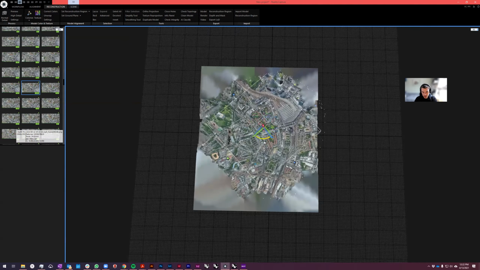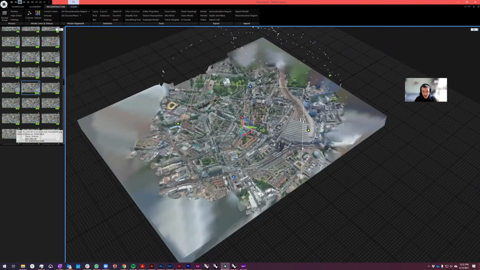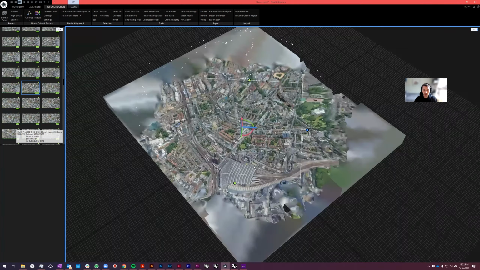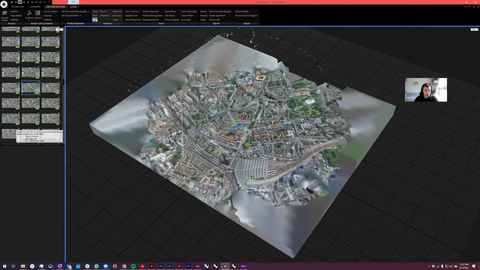Basically what we want to do is just trim up this, find an area that we want to trim that will just give us more of a focused area. This looks pretty good to me. I'm not going to be too careful about this. And what I'm going to do is, in the reconstruction tab here, choose the box setting. And that'll open a dialog box down here that says box selection tool.